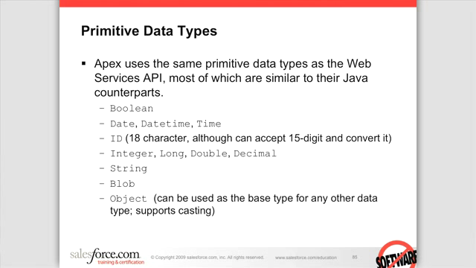We'll come back to that. There are a number of numerical types, floating point and integers: integer, long, double, and then decimal. String and blob, binary large object, and then object. Object is the base type for all these others, so just something to keep in mind. In addition, to further stress that these are not primitives in the truest sense, a bunch of them have methods associated with them. We can call methods associated with things like date, time, and so on.